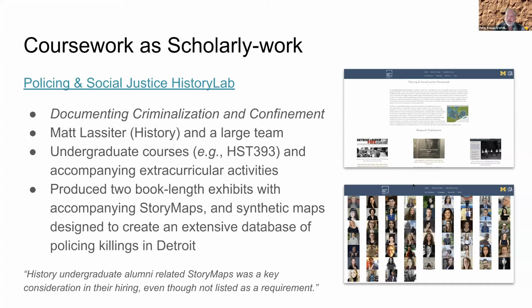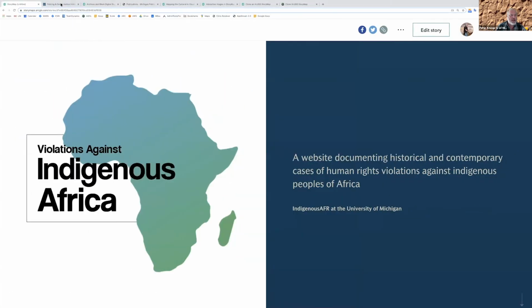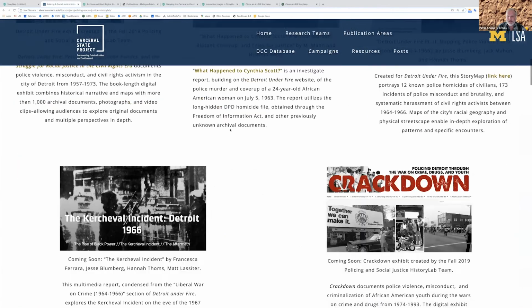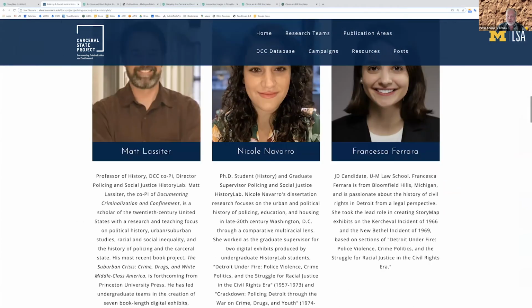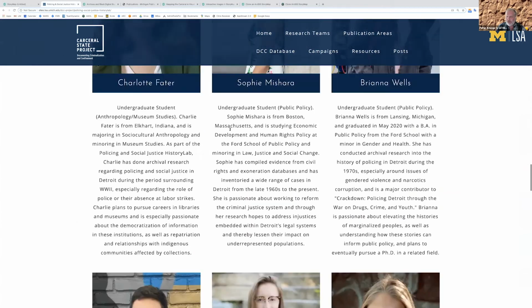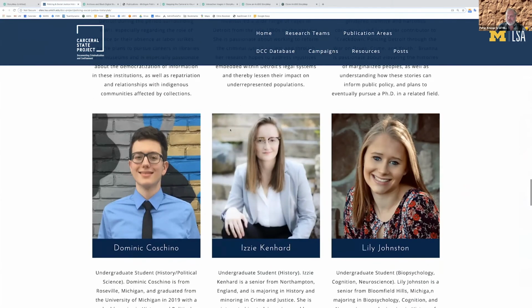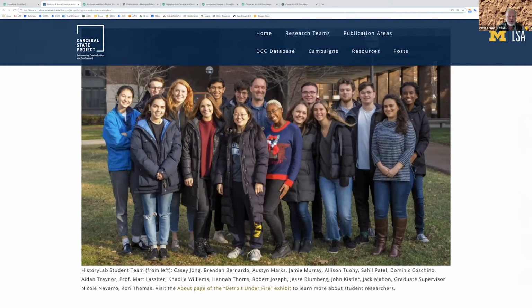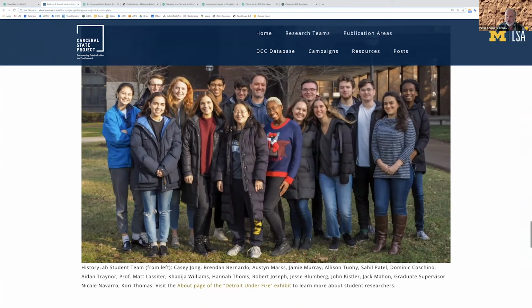And we'll go over and take a look at it. One of the interesting things about this is they very prominently, in addition to having story maps, give credit to all of the students who have worked on these story maps, either as classes or as extracurricular activities. So while they've standardized on incorporating the story maps into the site, the bylines of the original student authors still make their way through, since they're the ones who did the majority of the work.